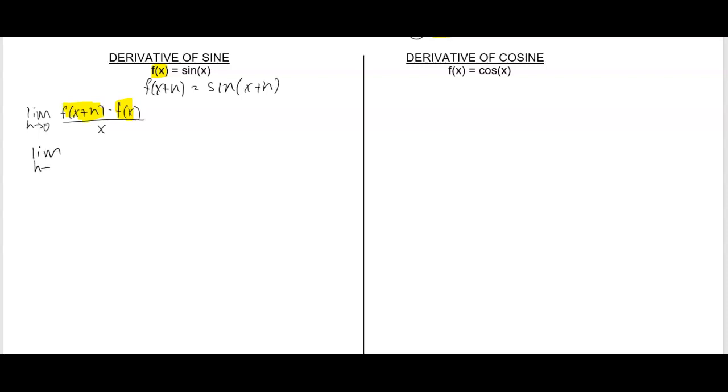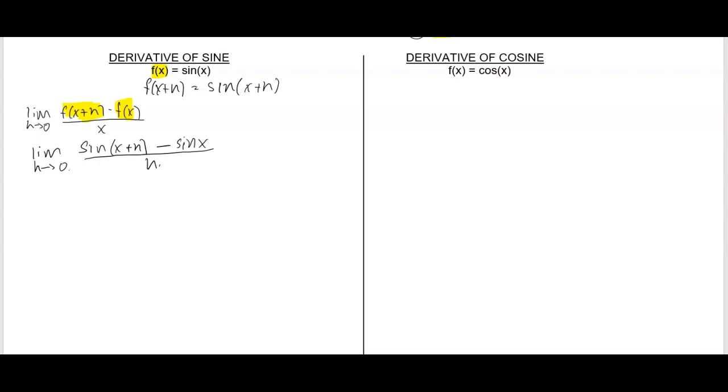Once we have that, we can go ahead and substitute in. So the f of x plus h for this problem is the sine of x plus h, so we can put that in that spot. Then you would have your minus the function. The function in this case is sine of x. All of that gets divided by h. We now have a regular old limit problem where we're going to go through our options of trying to substitute, and we can't. If I try to take the 0 here and plug it in for the h, you're going to get an undefined value.